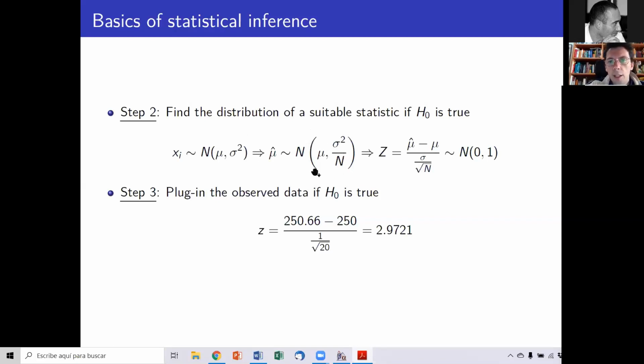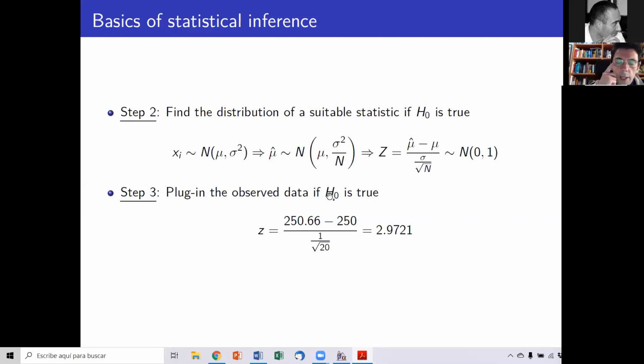And if this is Gaussian, this is also Gaussian. And if this estimate of the mean is distributed like this, then this calculation that I will do, so this is the estimate that I have, or the mean that I have observed in my 20 tablets. This is what it should be, and this is the uncertainty that I have about that mean. So this small calculation should be distributed as a normal 0, 1.